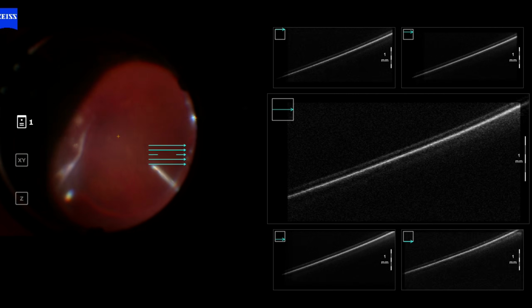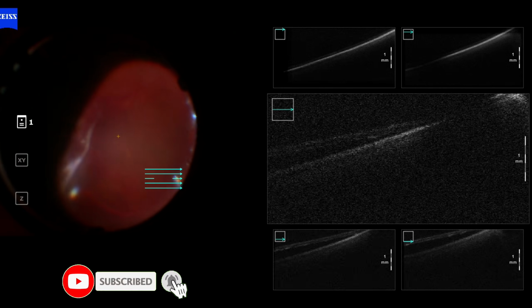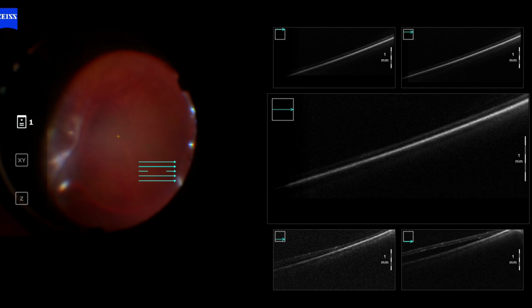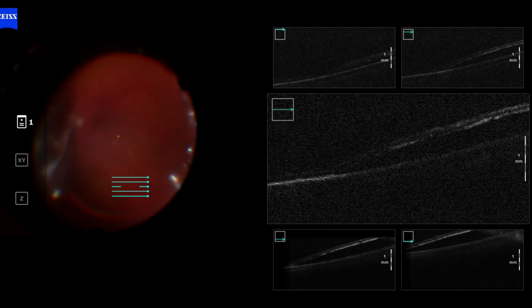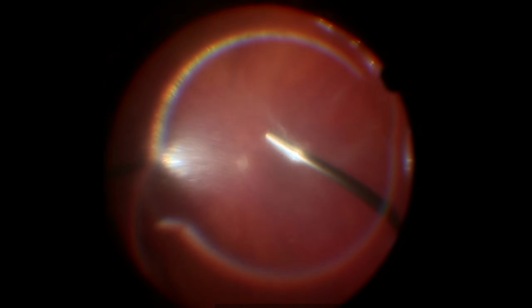Visualization in this case was tricky because of the multifocal IOL. The detachment was quite shallow, making it difficult to appreciate the full extent. We started with the core vitrectomy and then used intraoperative OCT to get a much clearer idea of how far the detachment actually extended. Next, we injected triamcinolone, both to confirm whether a posterior vitreous detachment was present and also to help us visualize any remaining vitreous.